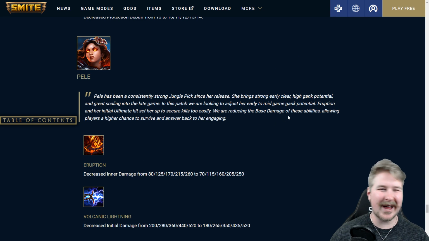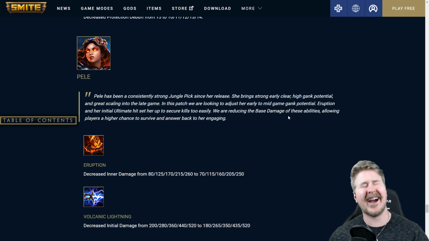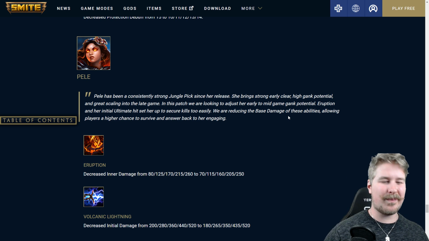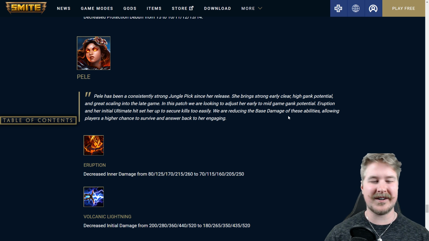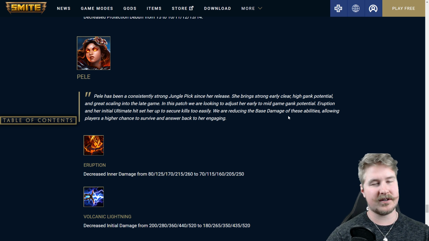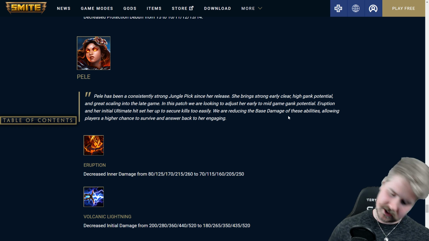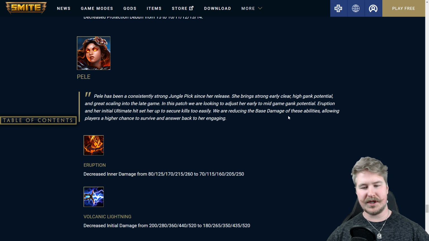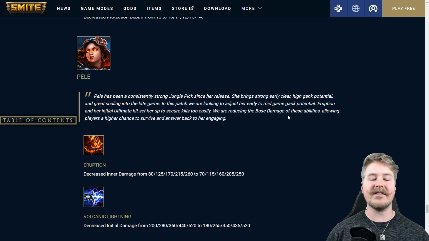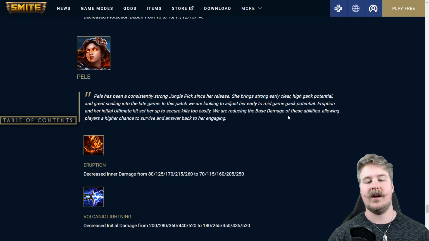Guess who's getting another round of nerfs? It's everybody's favorite god, Pele. Once again, she will be getting hit by that nerf bat, guys. We're decreasing her inner damage on Eruption from 80 to 260 to 70 to 250, so just 10 damage every rank. And her ultimate Volcanic Lightning is decreasing the initial damage when you first twirly-whirly into somebody from 200 to 520 to 180 to 520. So nerfing that early game damage by 20 and then subsequently regaining that damage back until the very end.